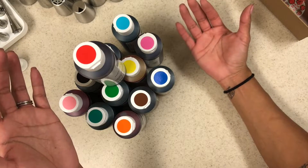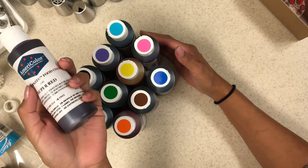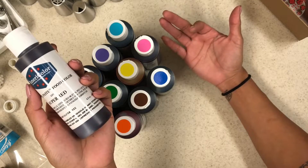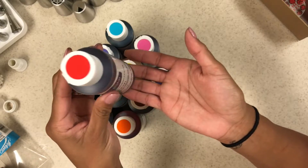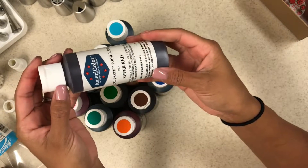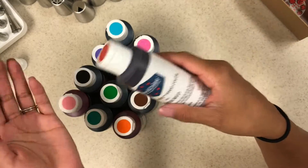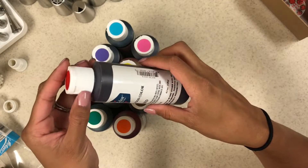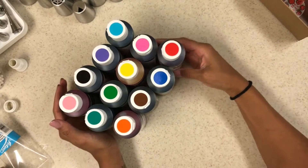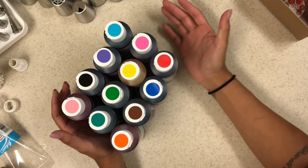A lot of you ask how I make my colors so bright without it tasting nasty. You can't add so much color without it affecting the taste. When people would order really bright colors, we would tell them it might taste a little different. What I would do is fill the center of the cake with regular uncolored buttercream, then use the colored buttercream on the outside. And honestly, I never eat the frosting when I eat cake — a lot of people are like that. It's like with fondant — no one eats the fondant, you just peel it off. What matters is the cake. So I would tell them how much do you really sit there and eat the frosting? And they would believe me and still order the cake.